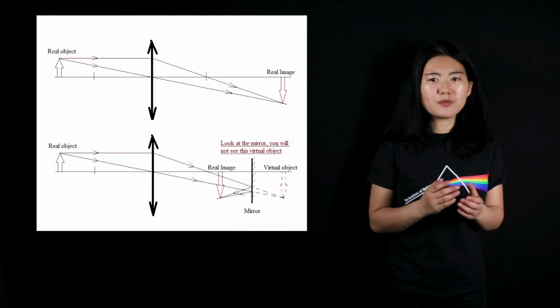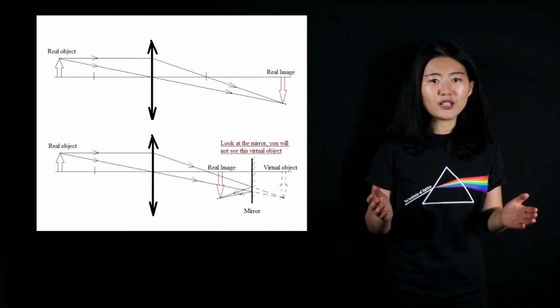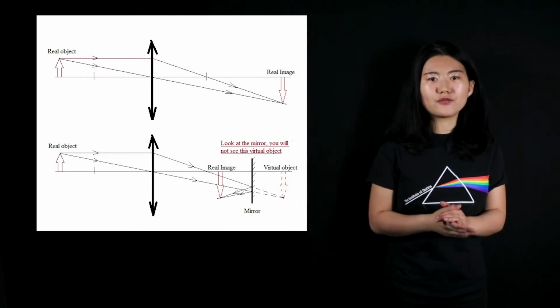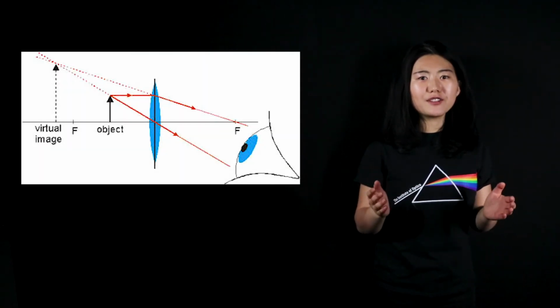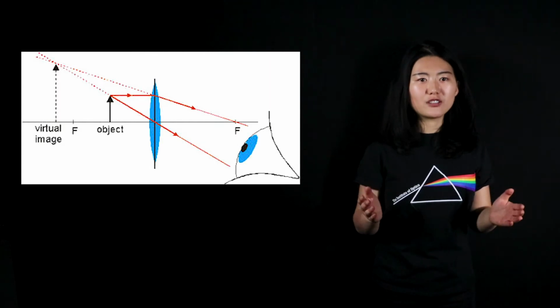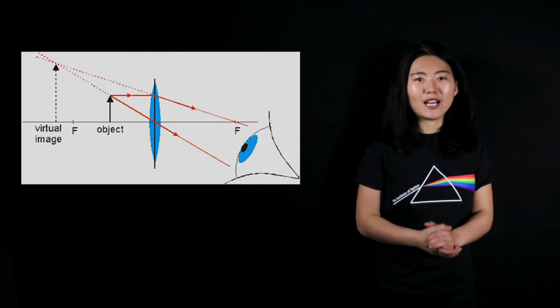But diverging lenses are totally opposite to converging lenses in a way that they diverge the parallel rays, and the images are not present at the place they appear to be. So these are virtual images. Virtual images cannot be perceived by a sensor or screen, but by another converging lens to form a real image, like human eyes. So this is how a magnifying glass works. It can produce a virtual image by a diverging lens, and then form a real image on our retina using the converging lens inside our eyes.